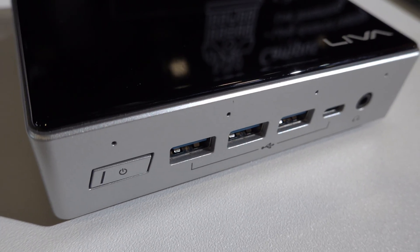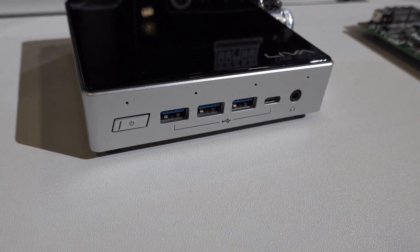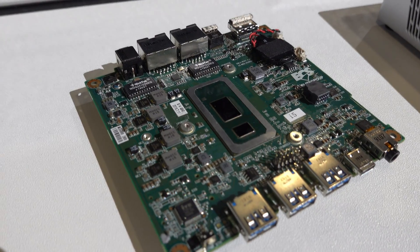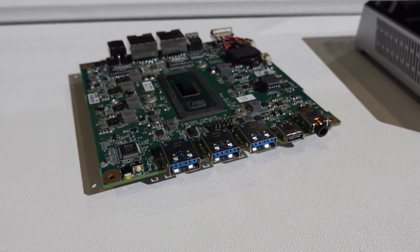It can also come with options such as CEC, LTE, mSIM, multi-display, dual LAN, and much more. You can basically take this mini box and spec it up to exactly what your needs are. It's probably more aimed at students and stores, POS, and that kind of stuff, but it's definitely a starting point that could extend further — even turning into a fully fledged gaming system if you added Thunderbolt and an eGPU.